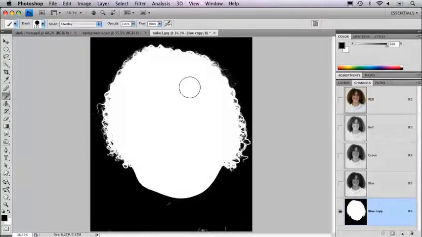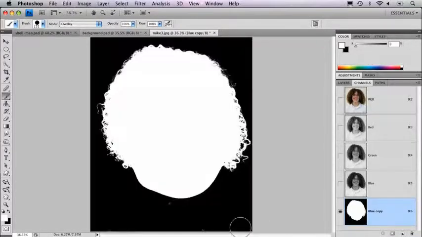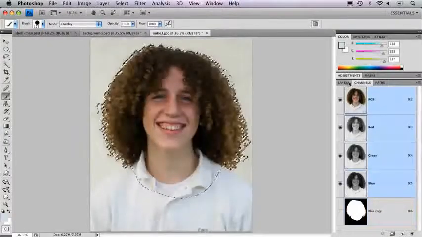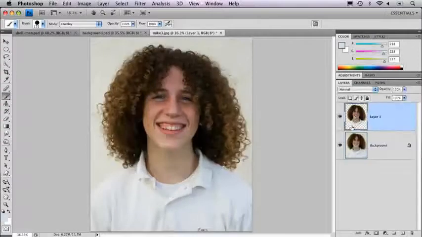I might at this point take my brush tool, it's already in overlay mode, and just make sure I've got some of those edges a little bit. Invert again, and then do the same thing here. Just make sure that I don't have any bits and pieces hiding here that I'm not aware of. Now clearly that is not going to select Michael entirely, but that's okay, because I'm going to just do this. Invert, load this as a selection, go back to RGB, and then press Command or Control J to pop that on a layer by itself.